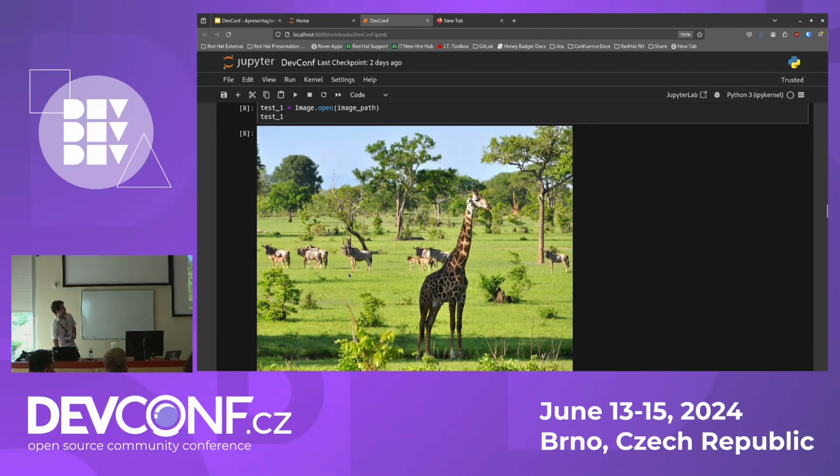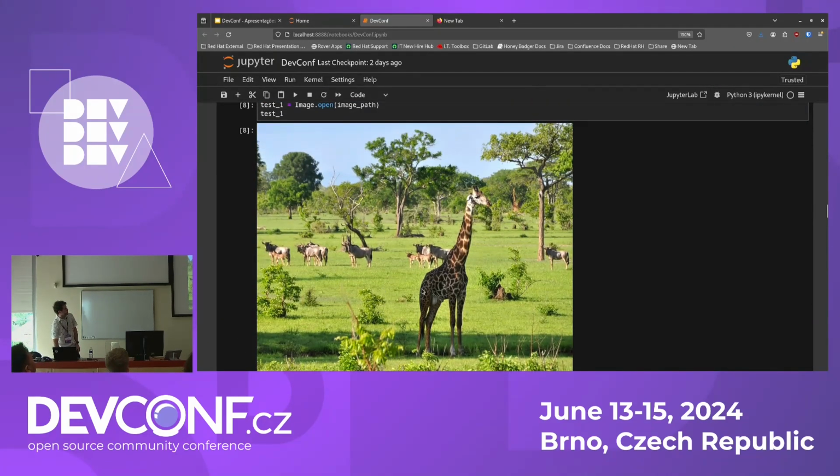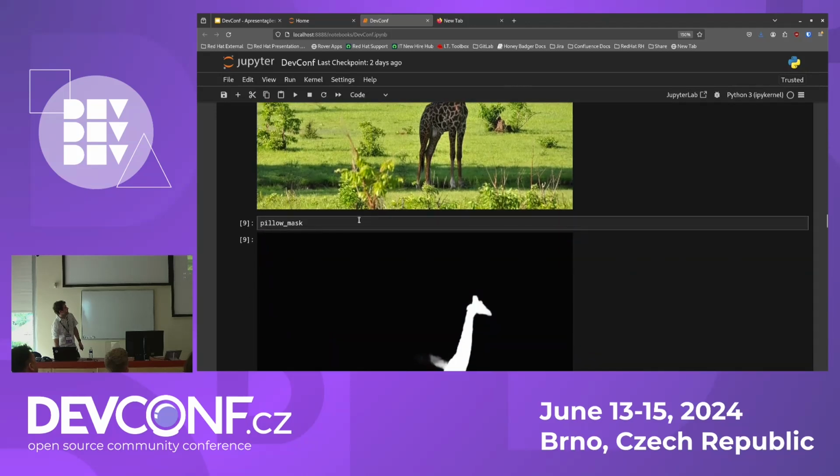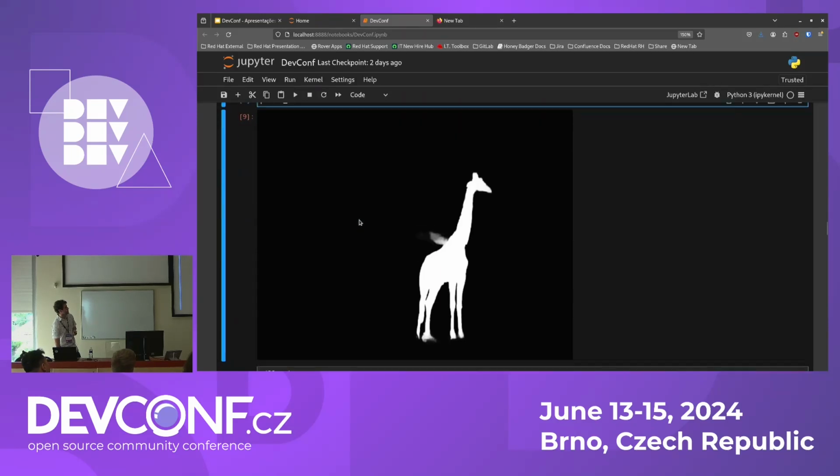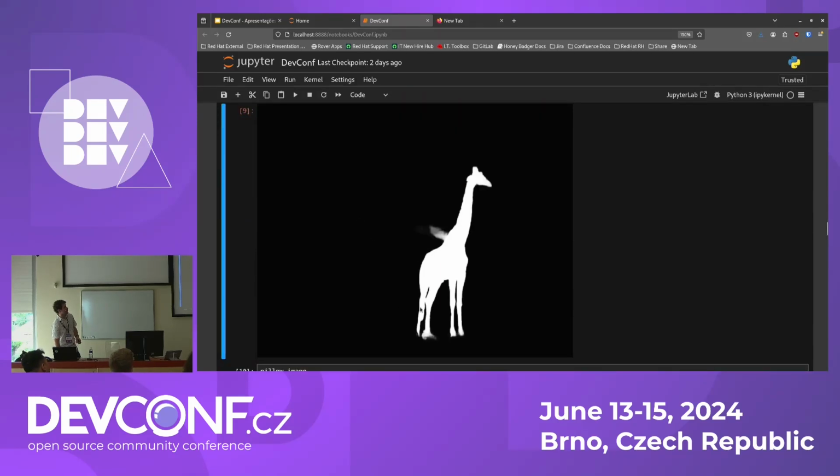So here I have my input image. We have this giraffe in open space with some other animals and some trees and sky. Here I have the mask produced by my model, actually my model on Hugging Face. So here is the mask. It's a binary mask.